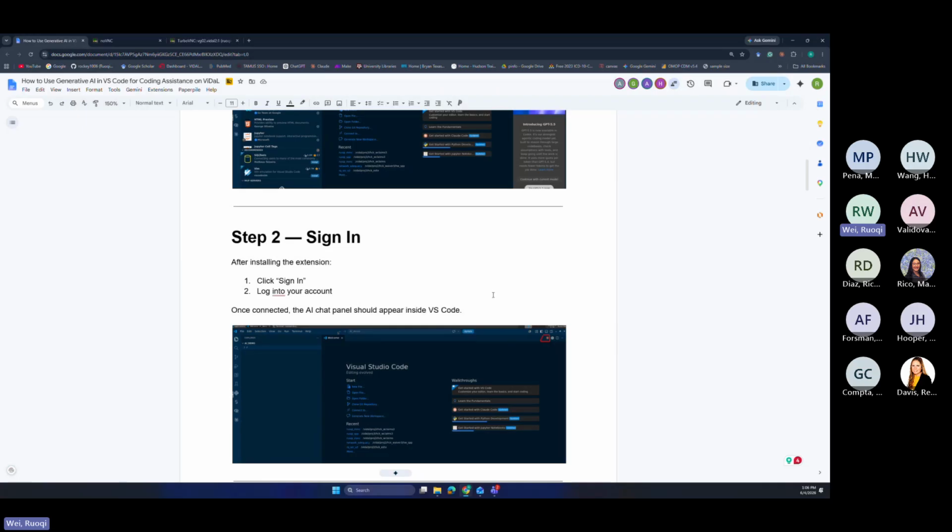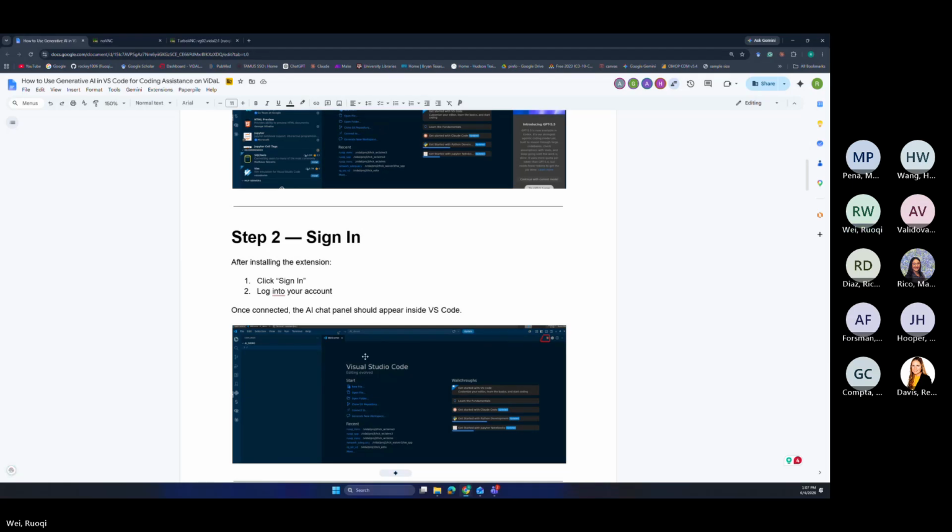For Claude, you have to have an account for Claude AI, or if you're using ChatGPT, you also need to have a ChatGPT account. And once you are connected, you can use this tool inside Visual Studio.